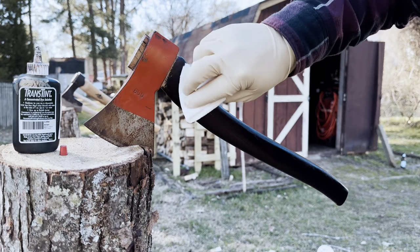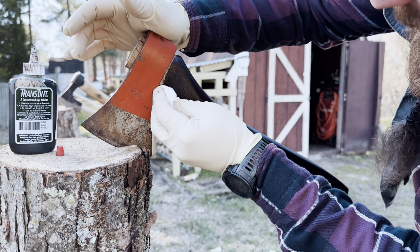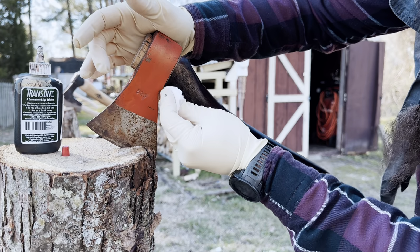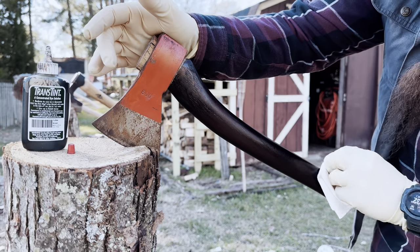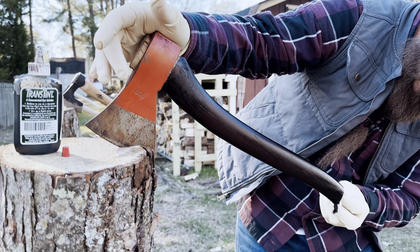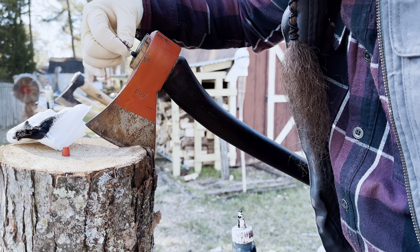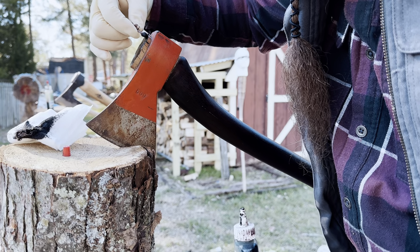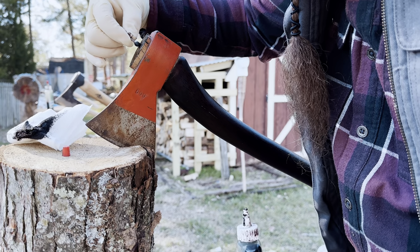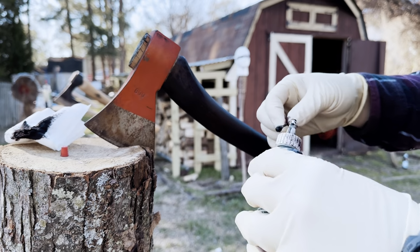I know it almost looks like the same color as the last one, but I'm telling you, once I thin this color down with the boiled linseed oil, you'll see the difference in the color. It's just really dark right now, but it won't stay like this. Don't forget about your knob. I hate when axes have color on them and then the eye's not done with it. It drives me nuts. Just a personal preference of mine, but if you're going to add color to a handle, make sure you do all of it.